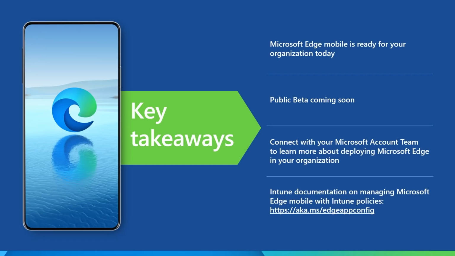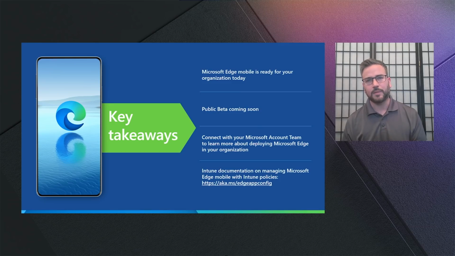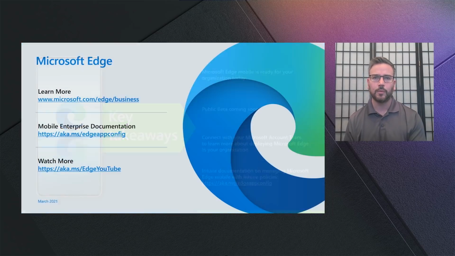To wrap up, Microsoft Edge is a great browser for your organization today. And we're working to make it even better through codebase alignment with desktop and mobile. This is going to allow us to innovate faster on mobile, as well as bring over those great features from desktop where it makes sense. We talked about our public beta coming out in the coming months, and we're really excited about this point in time. And so we want you all to watch out for it. And when it's available, please download it, test it in your corporate environment. We're here, we're ready to work with you to make this a great release.